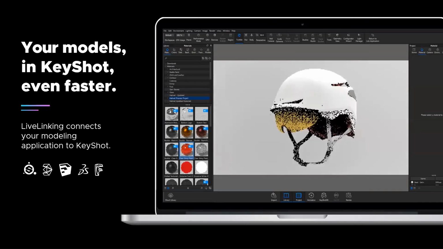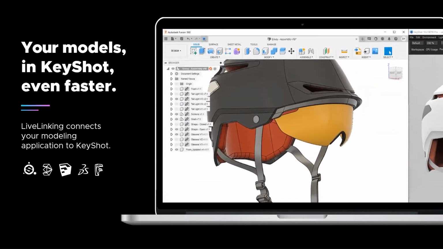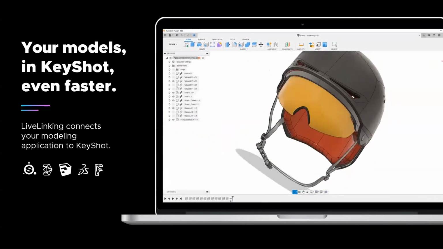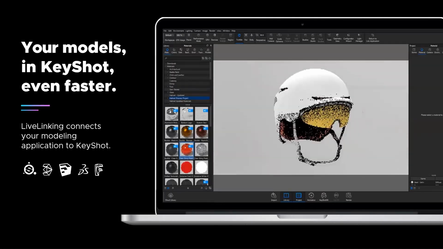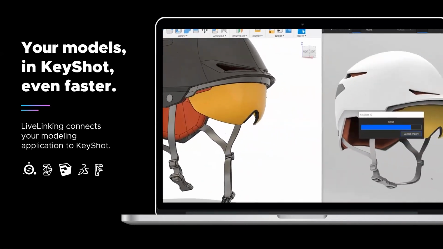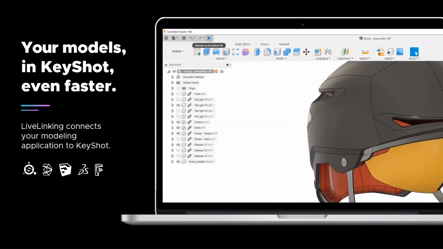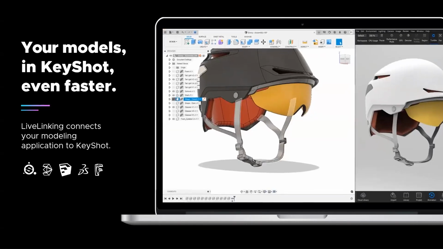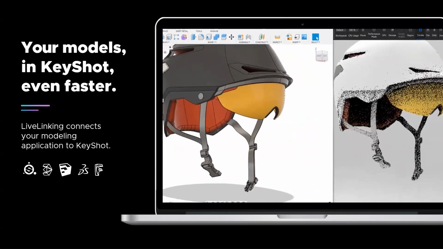So imagine you've created your CAD model, right? And you've used the plugin to link it to KeyShot. Now you're working side by side with the two. You've got a great visual representation going on there. You're in KeyShot, you're adding your textures and your materials, but you're like, oh no, I actually need to go back and change this tolerance on my part, right? Well, because of live linking, that is going to be really easy. You can jump back to your CAD program, make that update, send it to KeyShot, and you'll see that reflected in KeyShot, but all those materials, textures, environments, all of that will still be maintained.